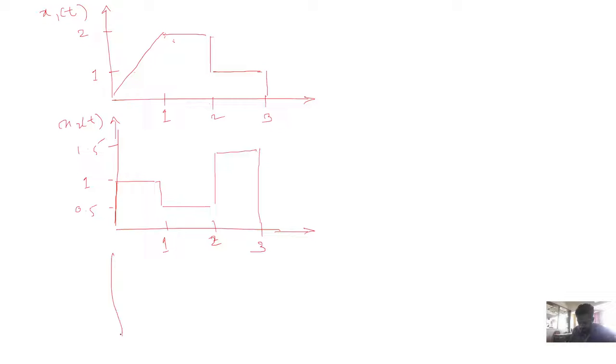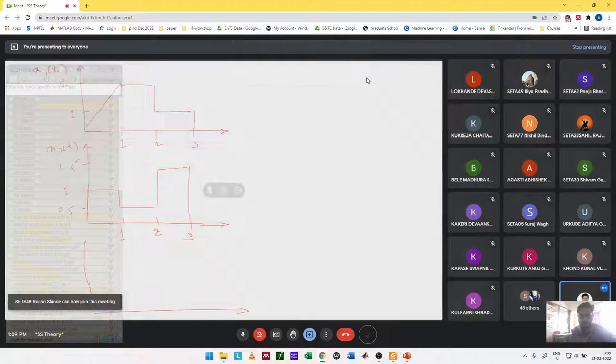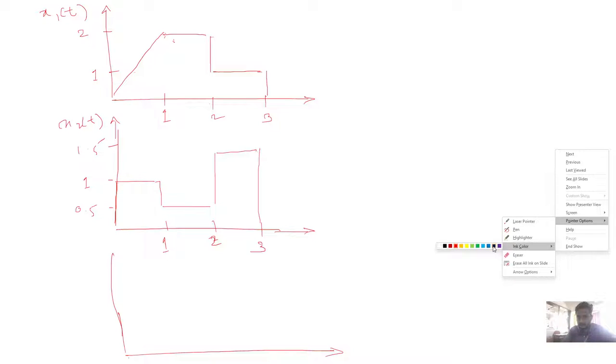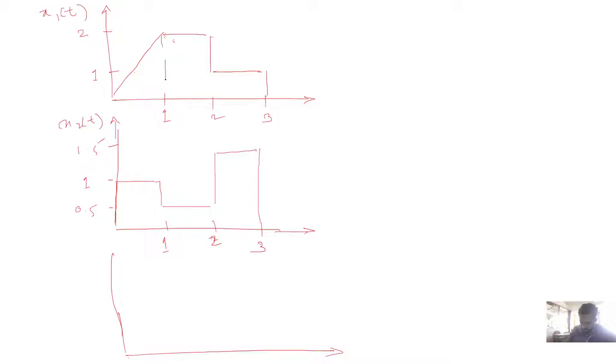How I can do the multiplication is, second by second I can multiply. Let me just change the color. So this is 1 second. Here you can see this is amplitude 1, so if I multiply 1 with this one, it is going to follow x1. Say this is 0.5, 1, 1.5, and this is 2. For 1 second, it is going to follow this signal, so it is going to remain like this.